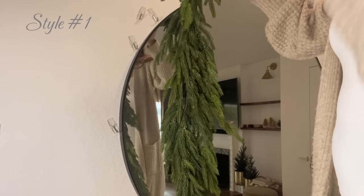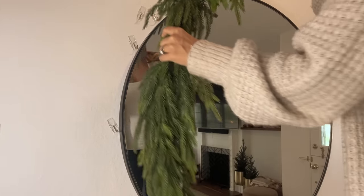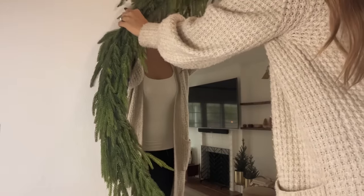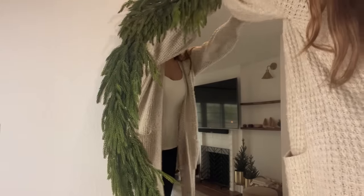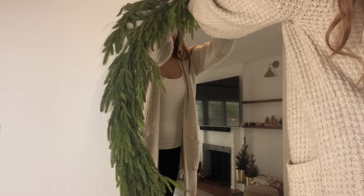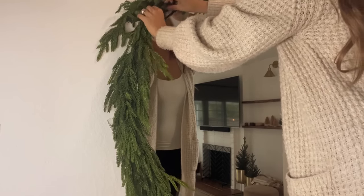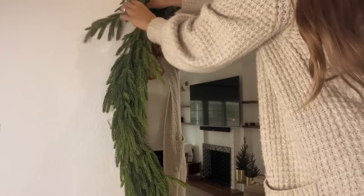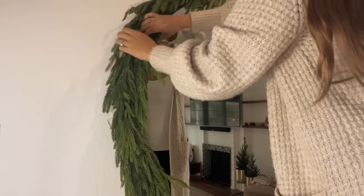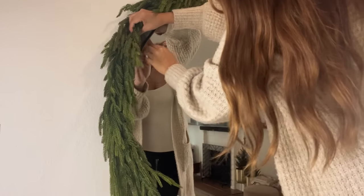Before hanging this Norfolk garland, I lined the mirror with these adhesive hooks that I picked up from Home Depot. I actually picked up two of these garlands this year, but I'm only gonna be using one. I went with the asymmetrical style because I'm really loving that look on entryway mirrors. I just think it looks so chic. All I did was I took the stem and attached it to the hooks, and then I feathered it out until I got it to look the way that I wanted it to.